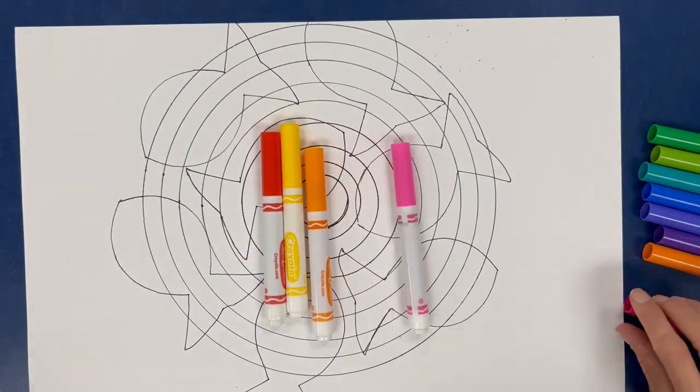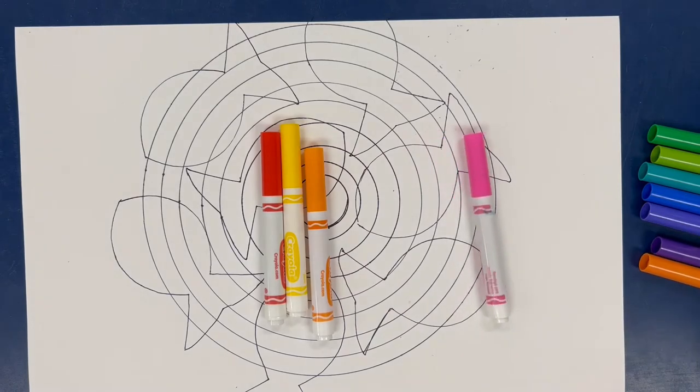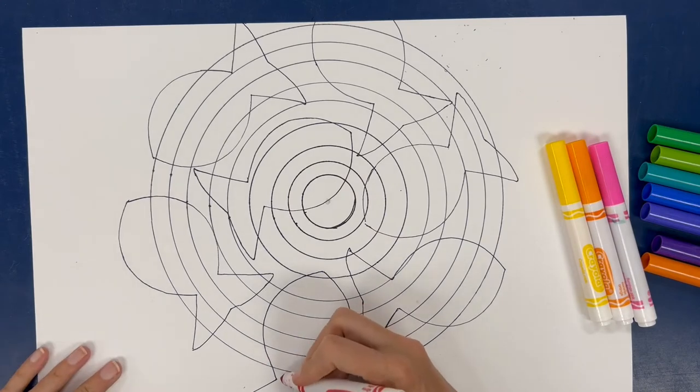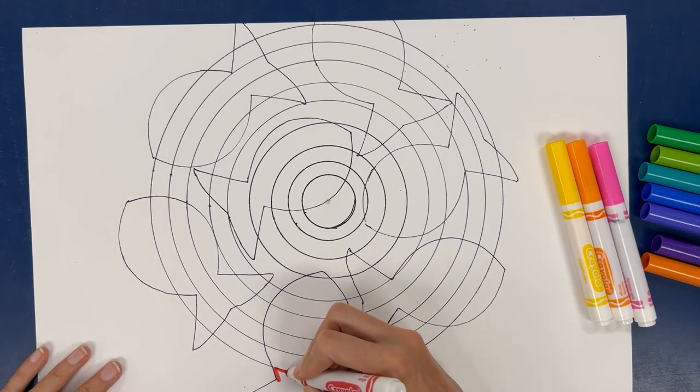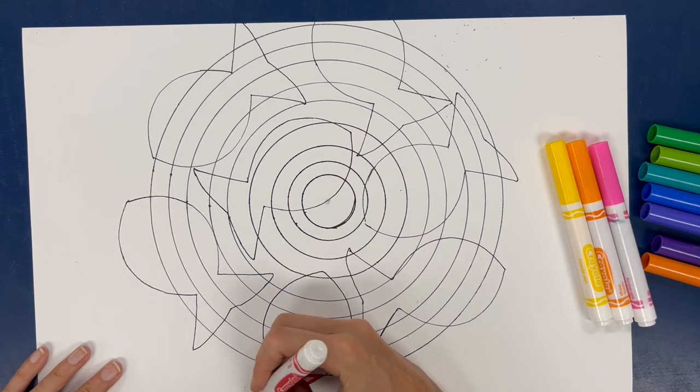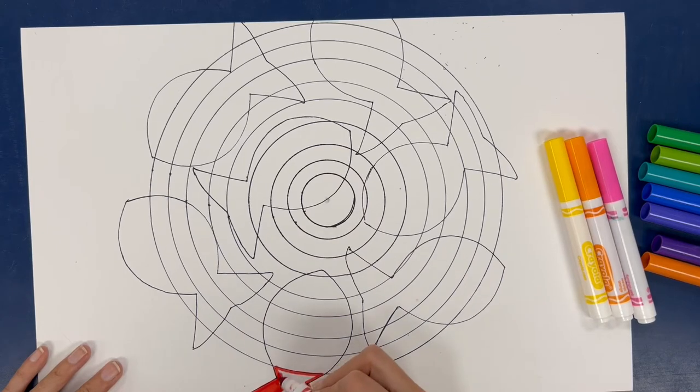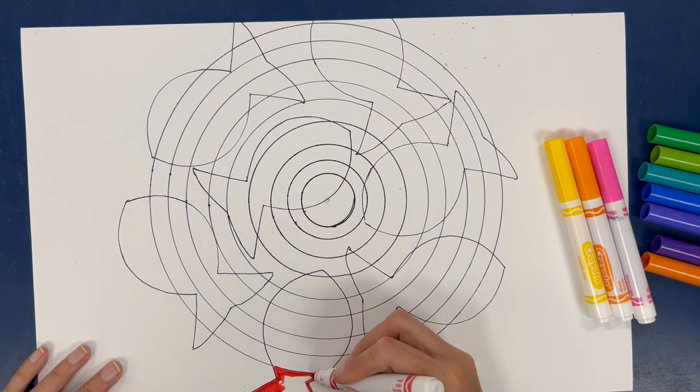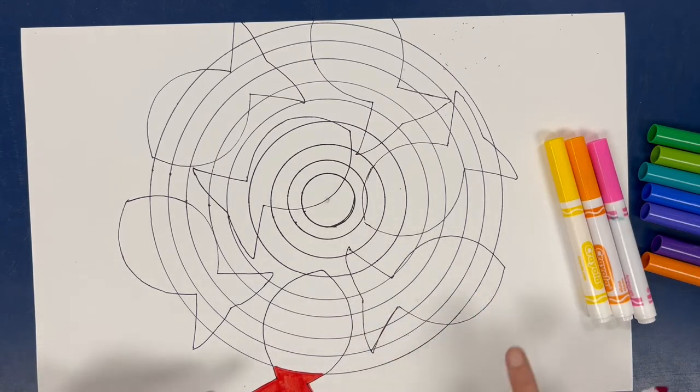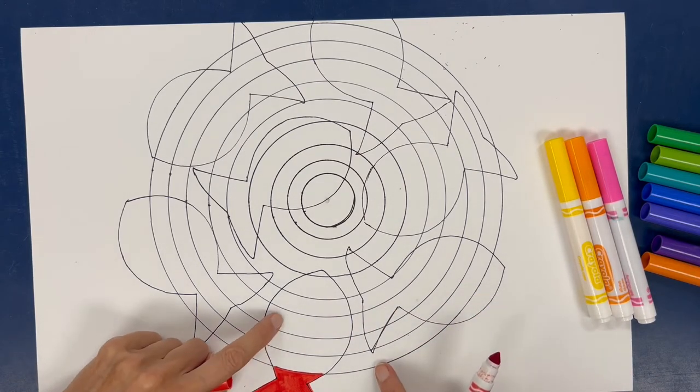And the first thing we're going to do is we're going to start with one of the fish. And this part is going to be red. So really carefully, I'm going to make this part red. It's good if you have under paper, so you don't get it on the table like I'm doing. But it's the art room. Don't worry too much about it. Crayola markers come off much easier than Sharpie. This one's going to be orange. This one's going to be yellow. This one's going to be pink. This one will be red again.